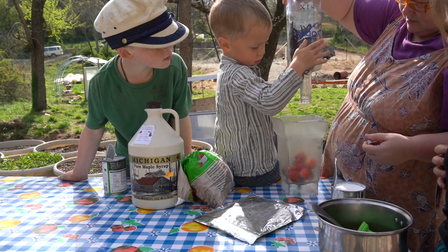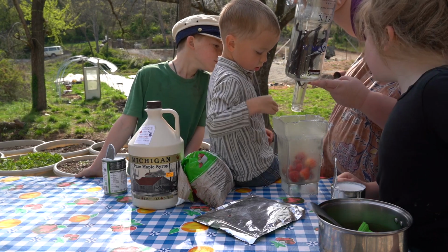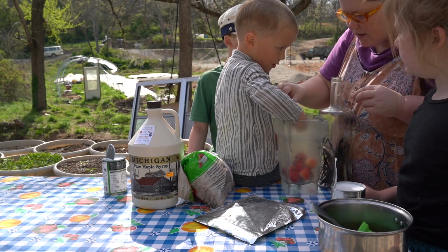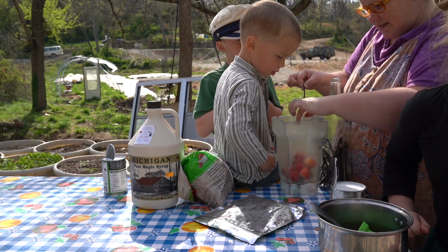Oh, blending the whole bean? No, I don't want any beans coming out. Beans will fall out, yeah. Okay, for the beans, I can use the knife.